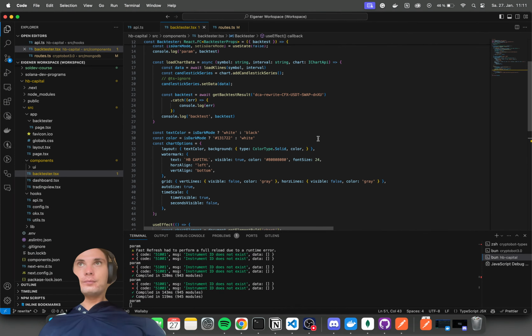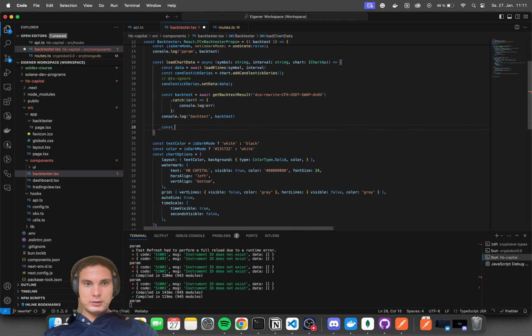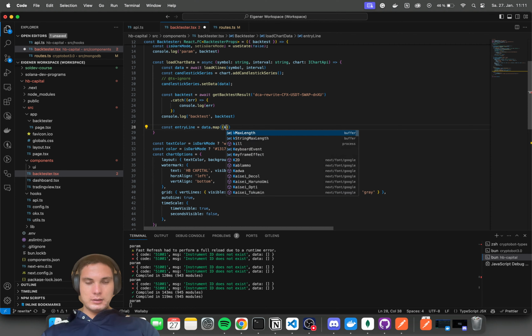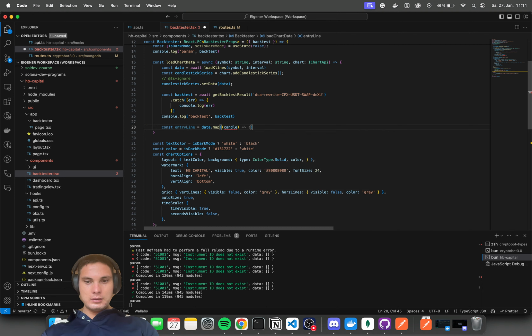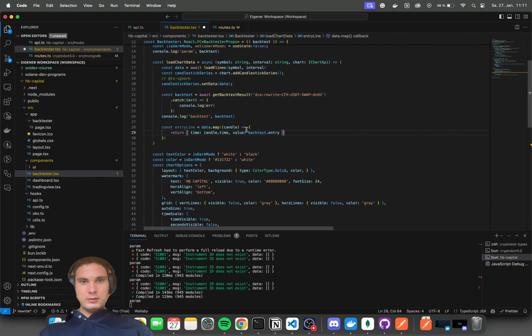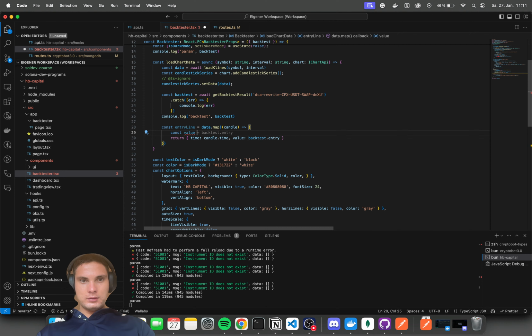So now const entryLine equals data.map, handle, and we say const value, time.